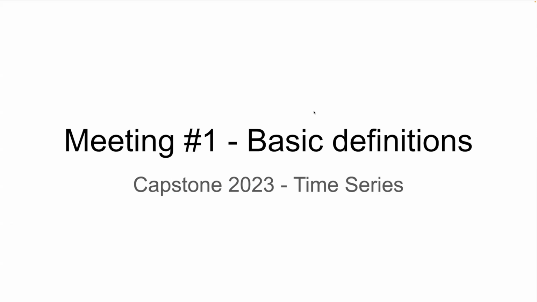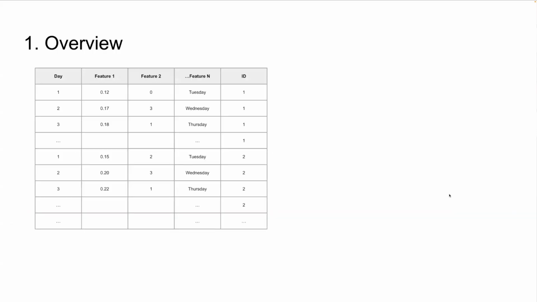Today, we'll just be going through the basic definitions of time series. So this is how a time series dataset might look. Most of the time, it'll be given to us in the form of a CSV file, so we can load it using pandas. And in this case, I'm showing it as a 2D array. There are several types of columns. I will go through some from the last one, actually.